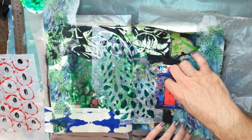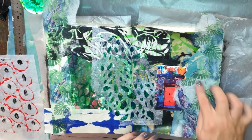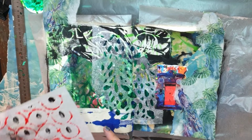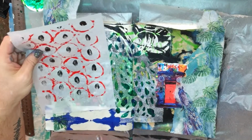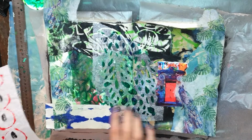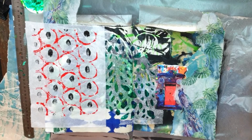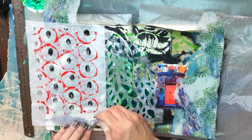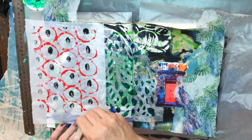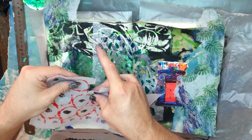And I think this will be quite interesting if the peacock comes into, it sort of leads to this doorway there, and that will be completely translucent. And then to just use some of these circles, I think maybe 3 of these circles in the zone in the middle to just connect with some of the red that we have over there. And I'm going to remove that as well. Let's see how that works.